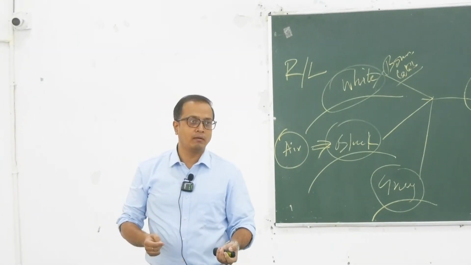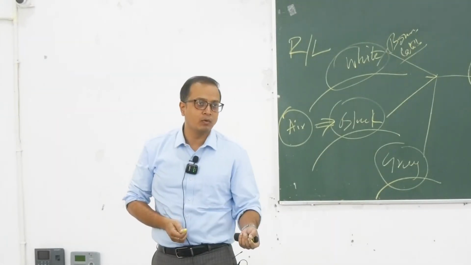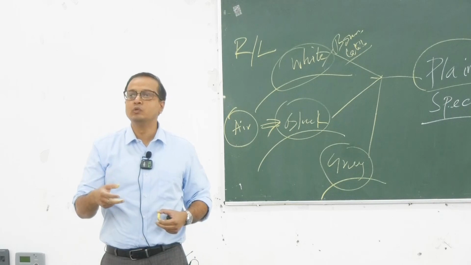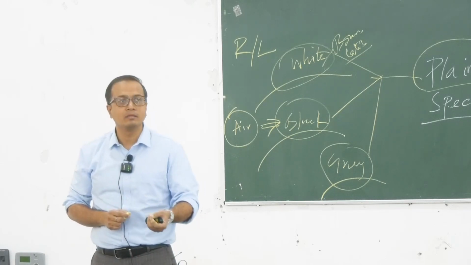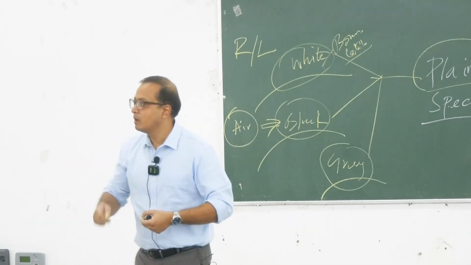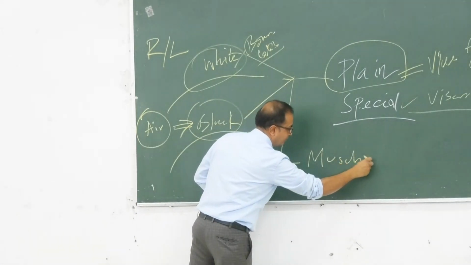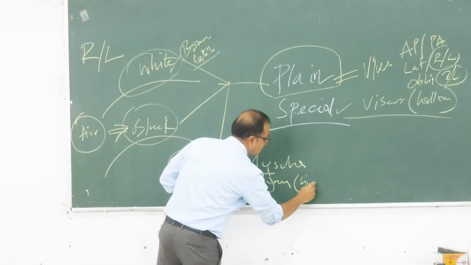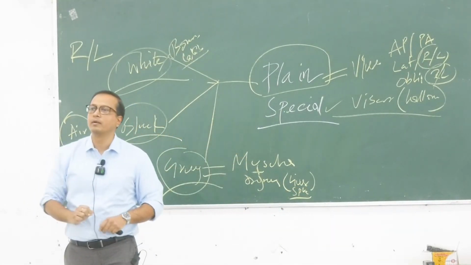Now we are left with the in-between character. They lie between the black shadow and the white shadow, and we call them gray shadow. That means they have medium penetrability, not as dense as the bones, nor as loose as air. These are the muscles and soft tissue structures, the organs, the viscera, which do not have air. They have parenchymal tissues. So the musculoskeletal structures take the gray shadow, and so do the muscles plus organs which do not have air, for example the liver, spleen, etc.